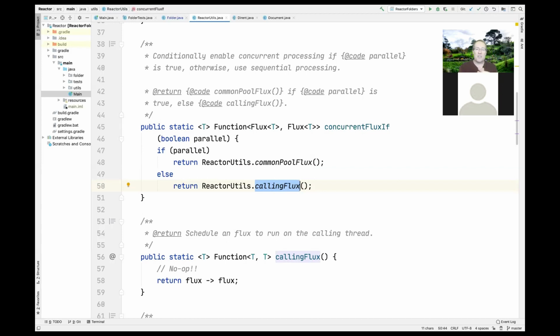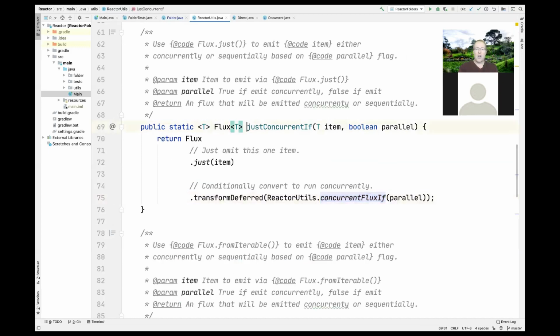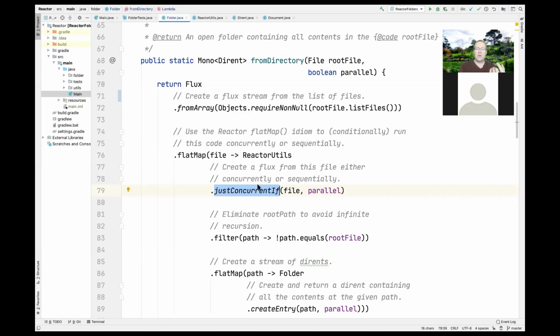You'll also notice something else interesting here with Project Reactor. Because it uses modern versions of Java, what it returns here is a function. And so unlike the previous RxJava code, which had this thing, I think it was called observable transformer or transformable observable or some convoluted ad hoc thing, this is using Java 8 functional interfaces, in this case Function. So that's just a little cleaner. Okay, so let's back out here. So what this is going to do is either convert this Flux into being a concurrent Flux, or it'll keep it as a sequential Flux. And that's the starting point of all this.